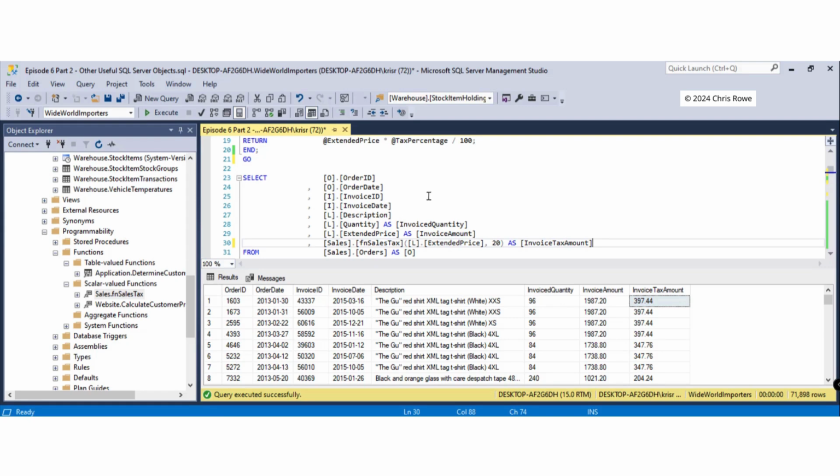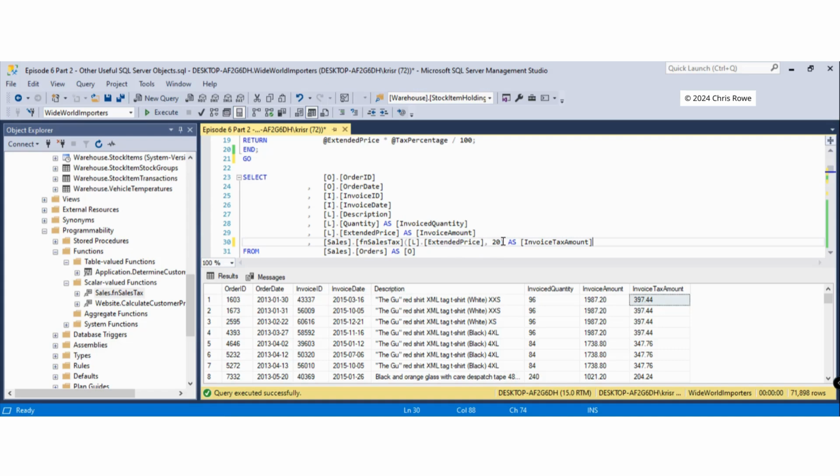Now, the thing to note with functions is that they can be quite resource intensive because it's running this function for every single row within our select statement. So 71,898 times, that's how many rows we have, and it's running that function off for every single row. So we're not talking about batch processing, it's row by row where it's having to call that function.